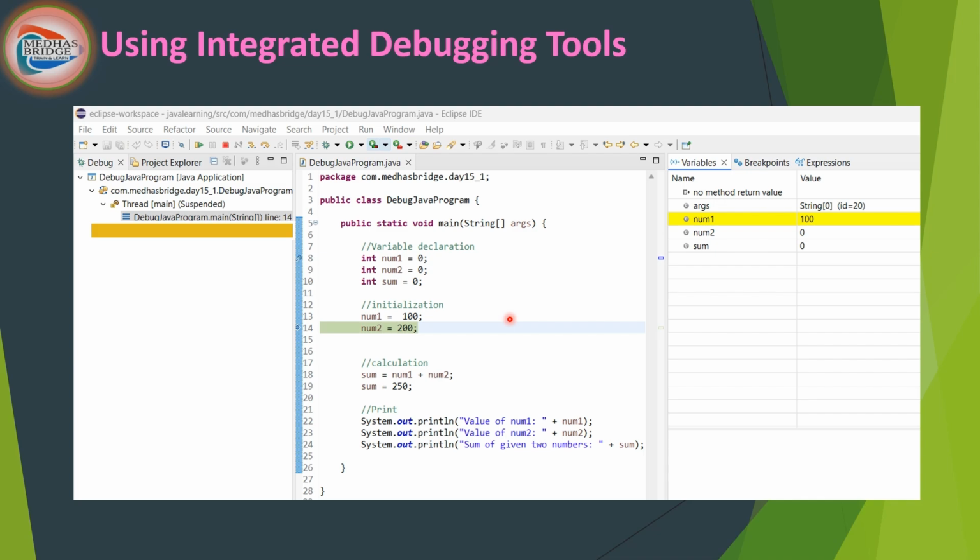This is another way that you can debug the source code, using your IDE's inbuilt debugging tools. When to use it and how to use it is based on your use case. If it is a very exhaustive application, with multi-threading, where you may not have control to do this IDE way of investigation, then this is ruled out. But otherwise, for certain things where you can still investigate the problem by inline debugging, this is one of the options you can think about. It depends, case by case, but this is one of the debugging techniques that we follow to narrow down the defect, fix the defect, and test the defect.